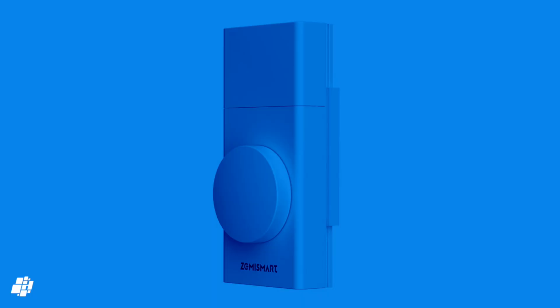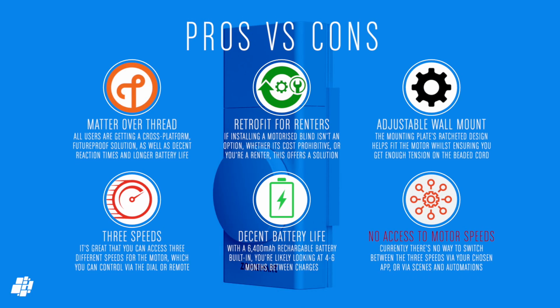Finally to the pros and cons, and as I've said before, having a Matter over Thread device is definitely the way forward in many cases, and this is a big improvement over previous ZemiSmart models. Being a retrofit device offers those renters that can't do too much remodeling to their home a chance to go smart with their blinds, and isn't that expensive either. I really like the adjustable mount, as the Aqara E1 requires a lot more precision to get the motor in the right position to ensure the beaded cord was tensioned adequately, so this makes it a lot easier.